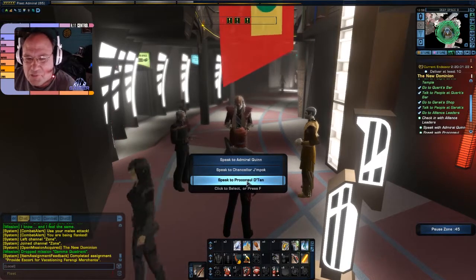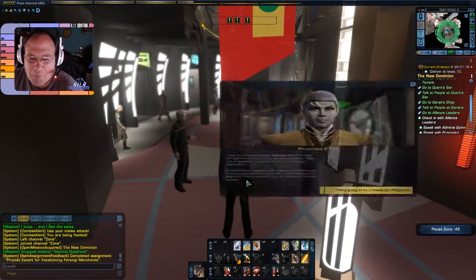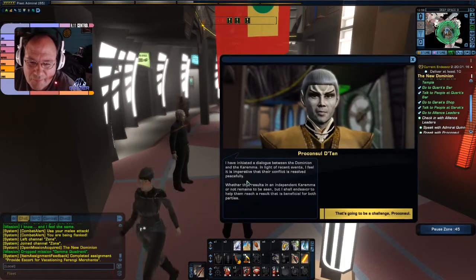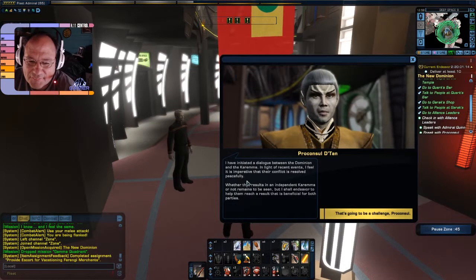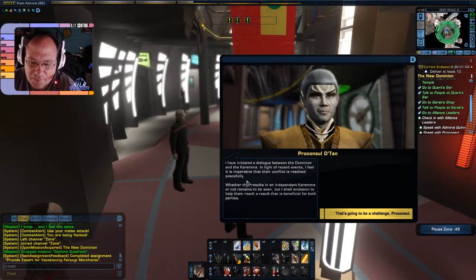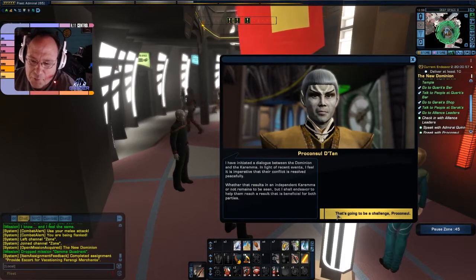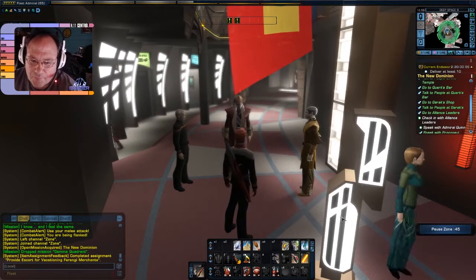Alright. Let's speak to Datan, proconsul with the Romulans. I have initiated a dialogue between the Dominion and the Karema. In light of recent events, I feel it is imperative that their conflict is resolved peacefully. Whether that results in an independent Karema or not remains to be seen, but I shall endeavor to help them reach a result that is beneficial for both parties. That's going to be a challenge, proconsul.